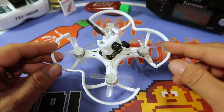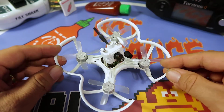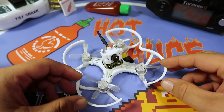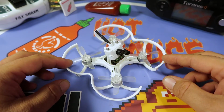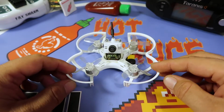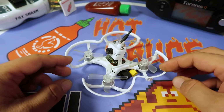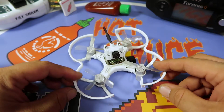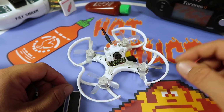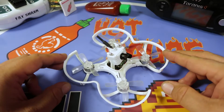That being said, this is a really solid little quad. And for somebody who's maybe more of a beginner in FPV like I am, or looking to get something that's going to be durable and kind of versatile, good outside, you can kind of fly it inside, especially if you leave the prop guard on, this is a good choice, and I'm going to tell you why.